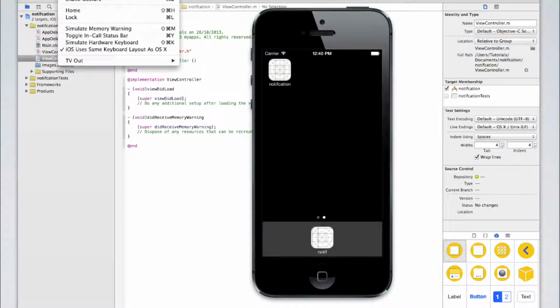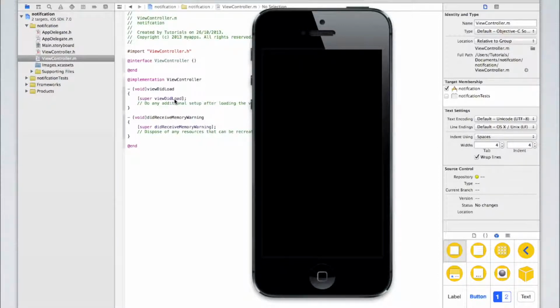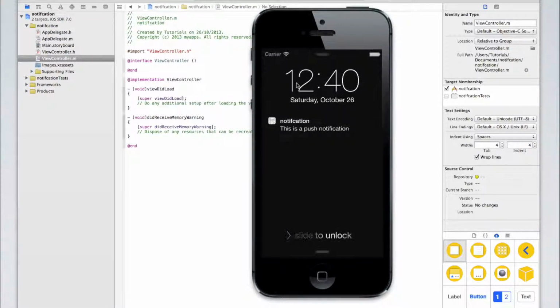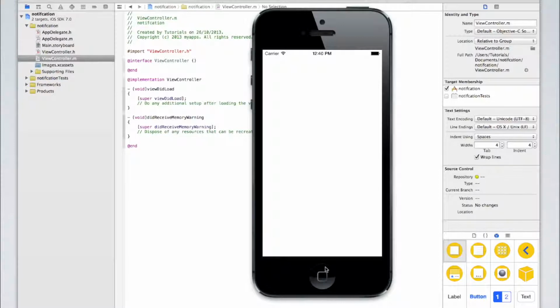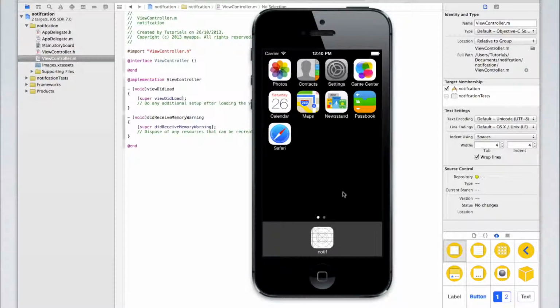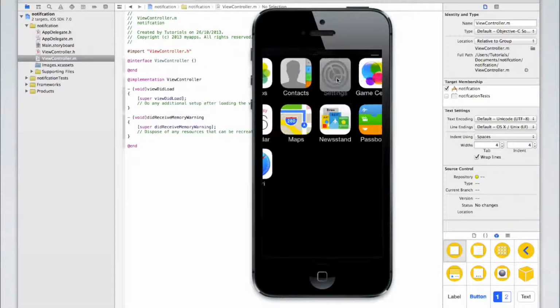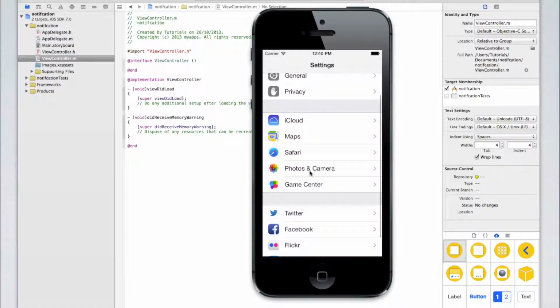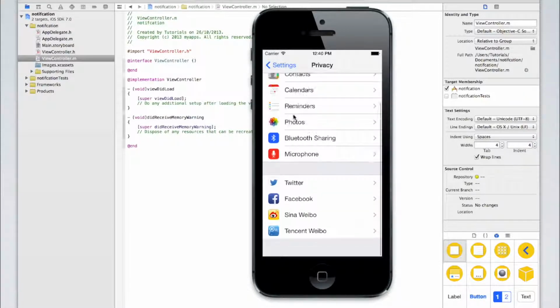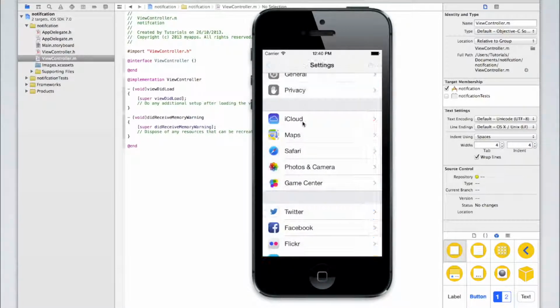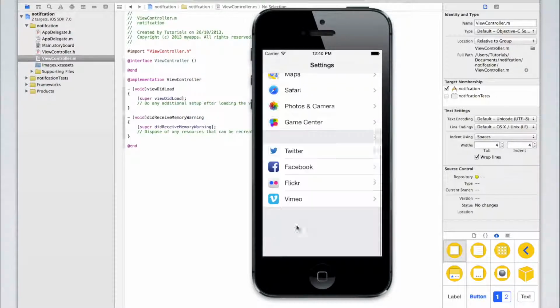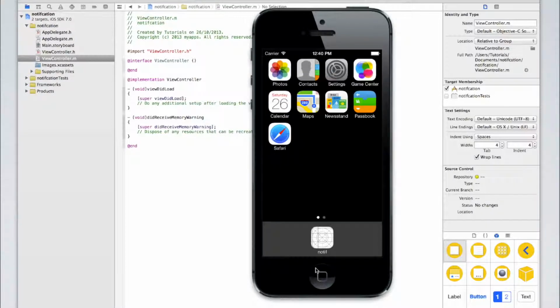Now I've quit the application, go into the Hardware menu and click Lock, which is Command L, and that will lock the device on the simulator. As you can see, it's just open because we've got a push notification. And I can slide to view it, and there we go, we're back in our application. This is a really cool thing that you can do with your notifications. You can change the notification type to be an alert rather than the banner, and the user can obviously do that from the settings menu under, I think it is privacy, and they can go into alerts. You don't have that option though in the simulator to change the notification center settings, so you'd have to run it on a real device to see that in action.